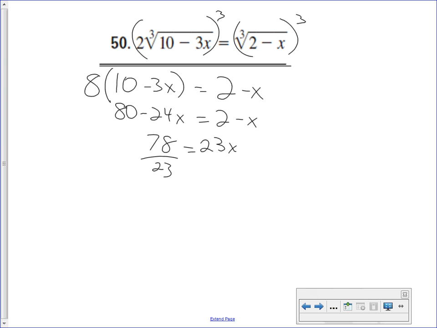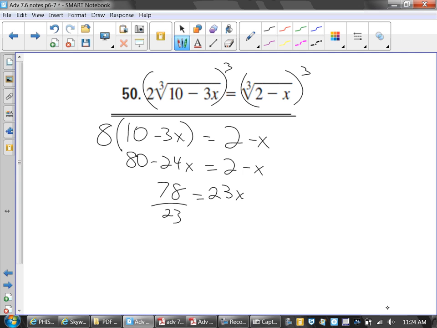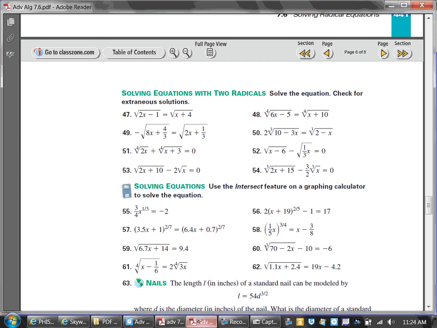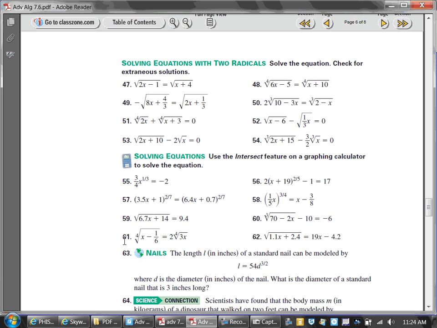All right. Some of these, to be honest with you, a lot of these when you get into a coefficient up front, are you going to see that very often? Probably not. It's more along the lines of, do you know what to do with stuff like this? Do you know what to do when it's root equal root? Things like that. So it's going to be a little bit cleaner.